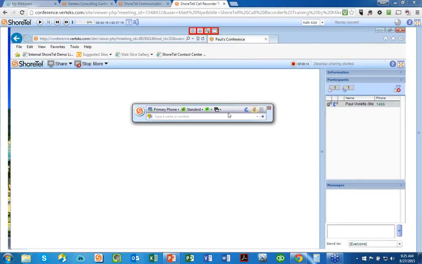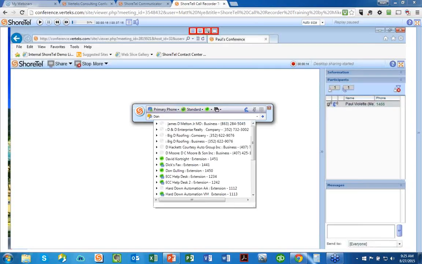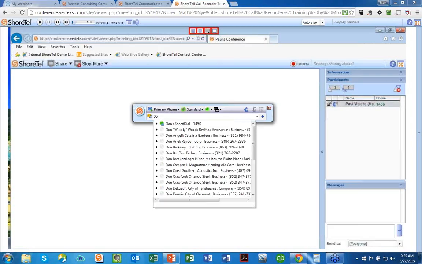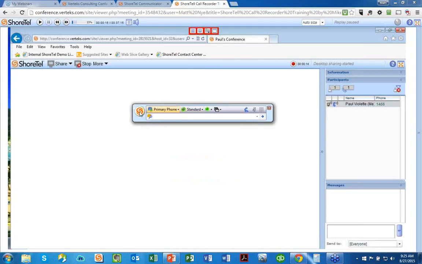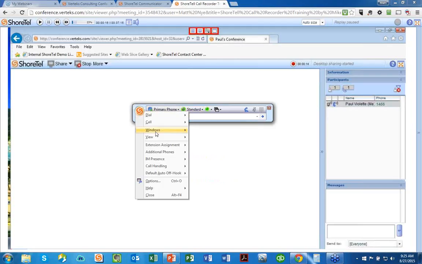And that makes it really tiny, but you still have the key things that you need as far as your presence, what phone you're assigned to, and you've also got your quick dialer toolbar no matter what you do. So when you type in somebody's name, you see whoever is local on the network and their presence, and then all the other people in your Outlook contacts as well. So very easy to fit Communicator to your particular environment.